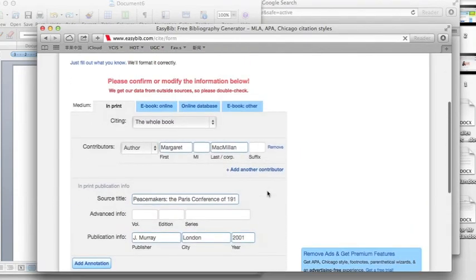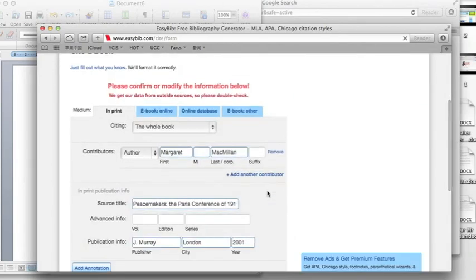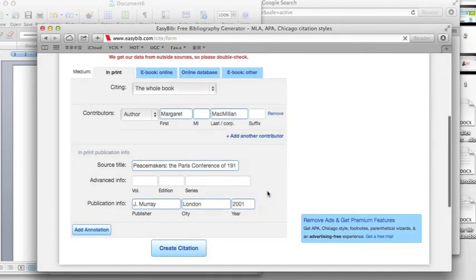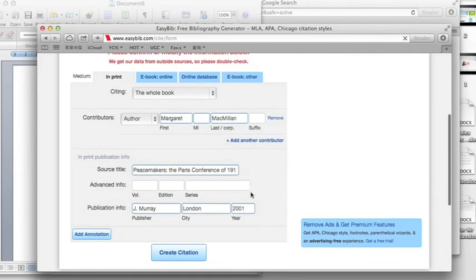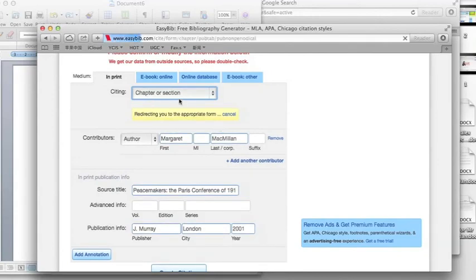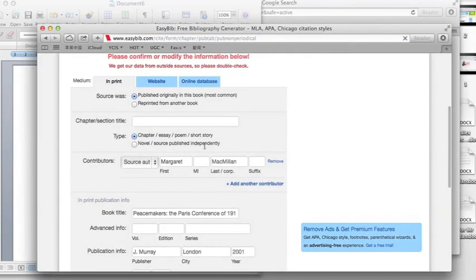and what we see are even more details than for the websites, because usually books are much easier for the system itself to detect and do the references. And if you want to mention a particular chapter, you can click chapter or section, and the system will provide spaces for you to enter exactly where you want to reference from.